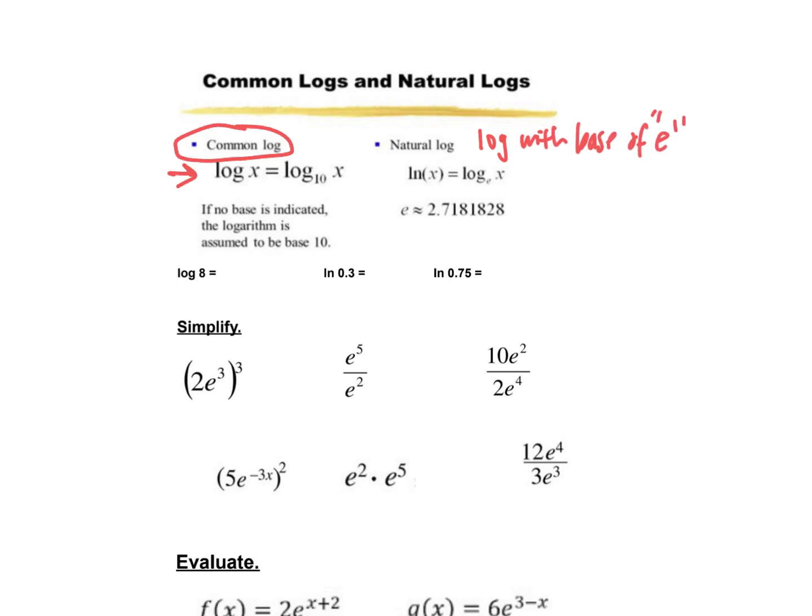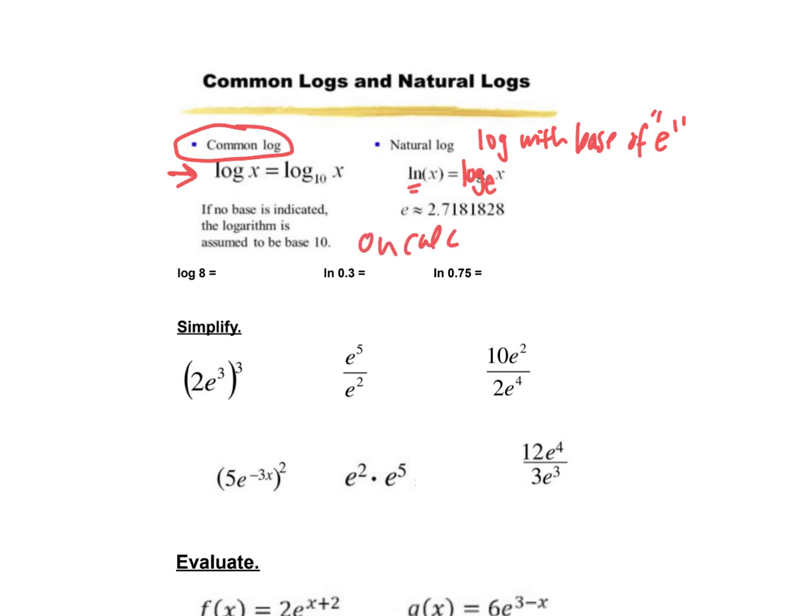Okay? So natural log is indicated by this term ln. That's not an I, that's an L. So ln. So when you see ln, you know it means log base e. Okay, so again, ln is the exact same thing as log base e. And just to remind you one more time, e is a number, 2.718, and so on and so forth. Okay, so let's practice how this is on the calculator.